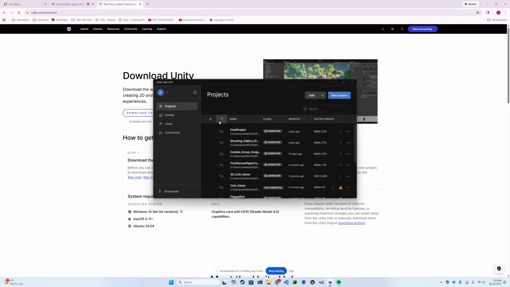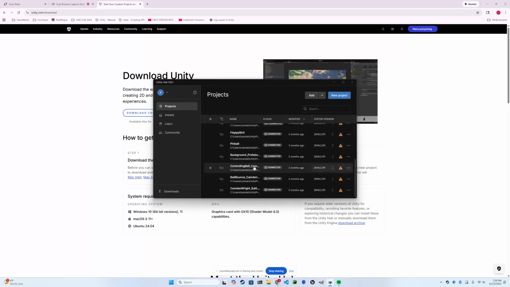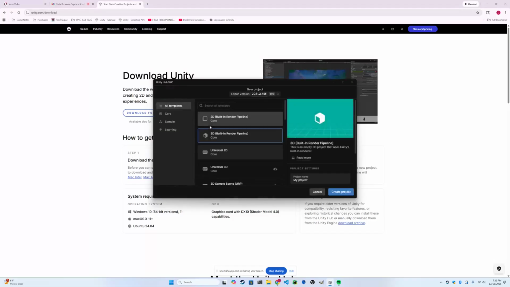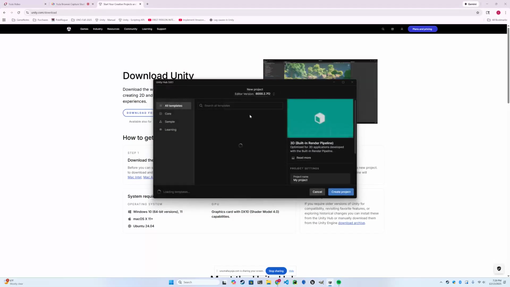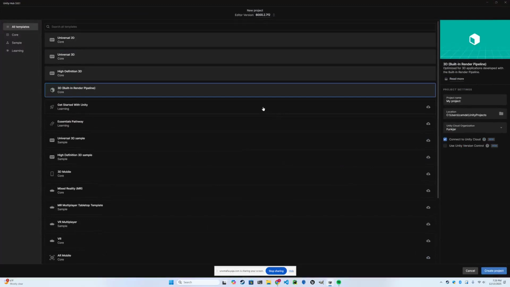Once you have an actual version, you can go to projects, and then you can create any project you want. If you create a new project, you could select your version, and there's a lot of settings. First of all, there is a Unity version control. It can cost, so just be careful on using that. The second thing is you could choose your local location and then your project name.